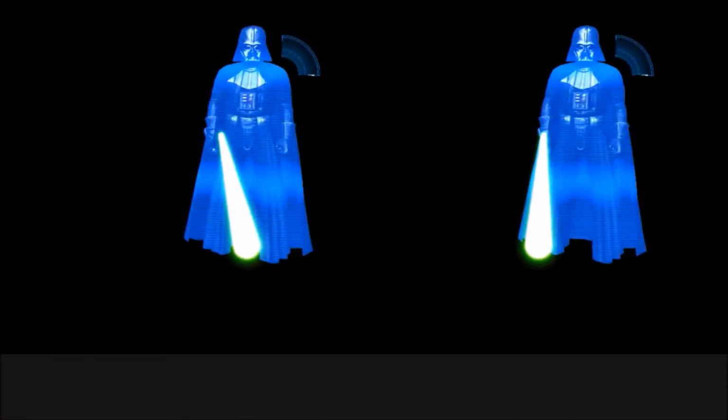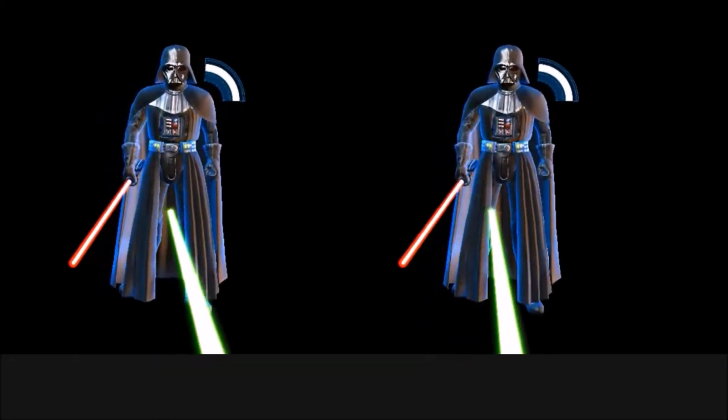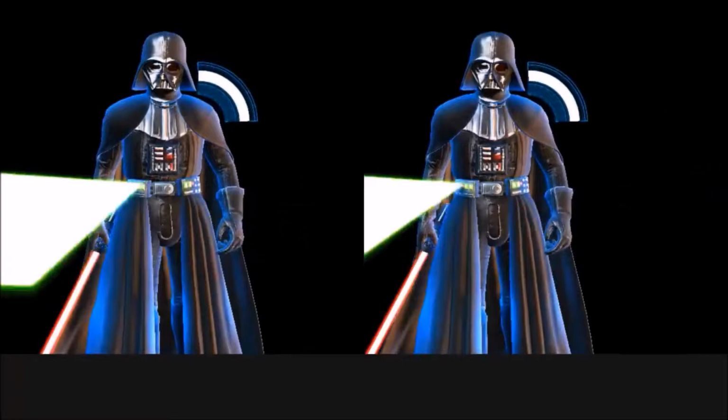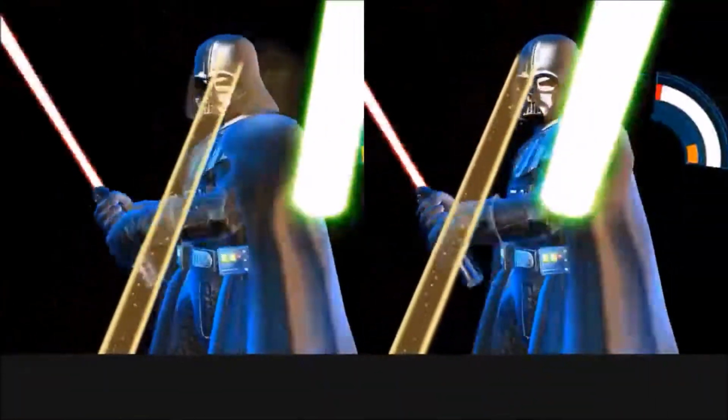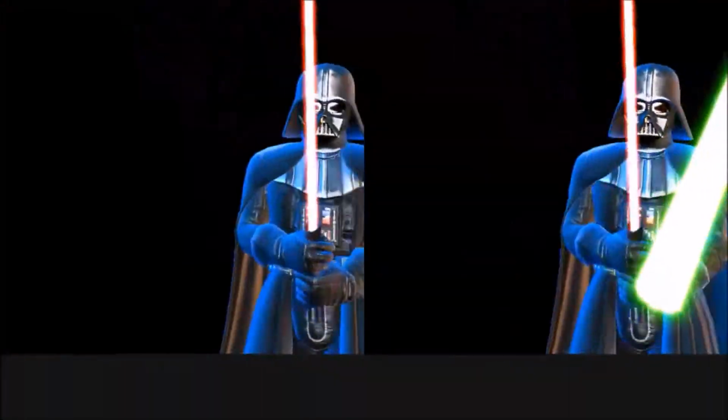Sometimes when I'm playing, the screen will get real jittery and start shaking back and forth fast. And the only thing I could do to fix it was to get real close to the HUD projector and just stay still for a few seconds. Then the screen would stop shaking and I could go back to playing like normal. Now this would only do this maybe about 5% of the time, but it does seem to be an issue.